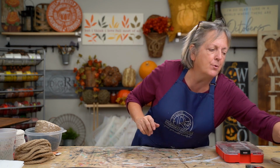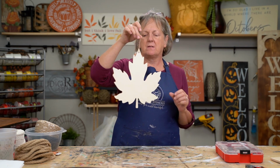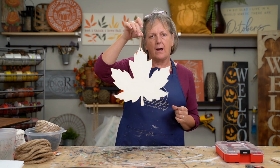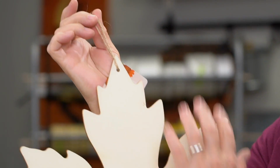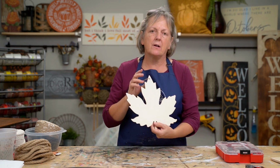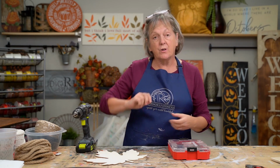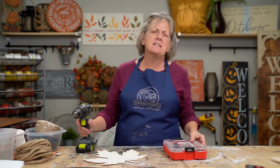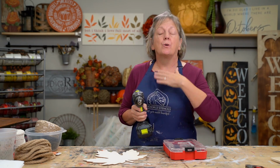This is another example of just a solo. This is from the dollar store. This is just a single hole up in the middle, and that's just another really simple way. Once you painted this, you could decide if you wanted something to decorate it with. If you're going to drill your hole, something that you need is a drill gun. You can use a manual screwdriver, but that's really kind of hard. So I suggest something that is powerful enough for your usage.